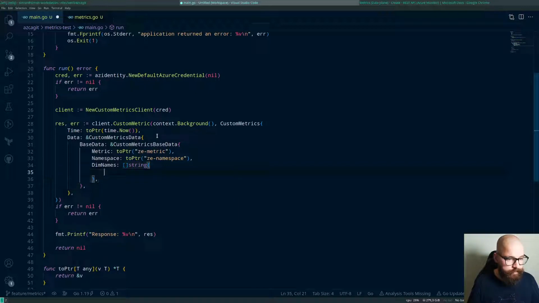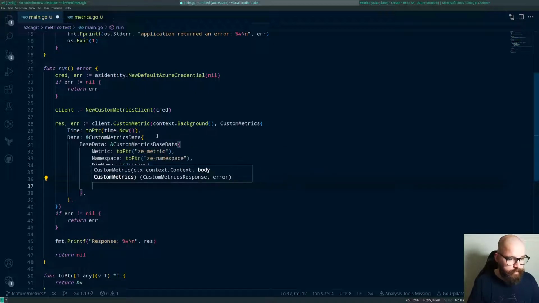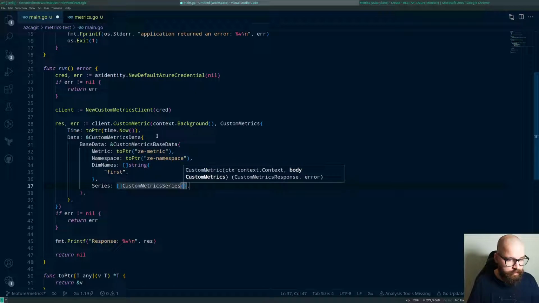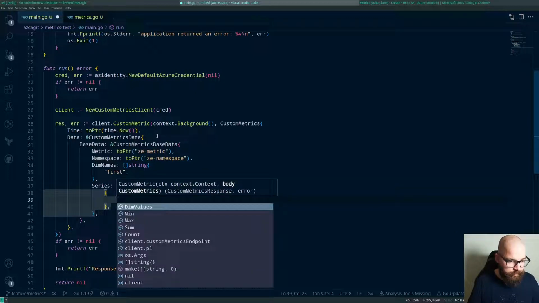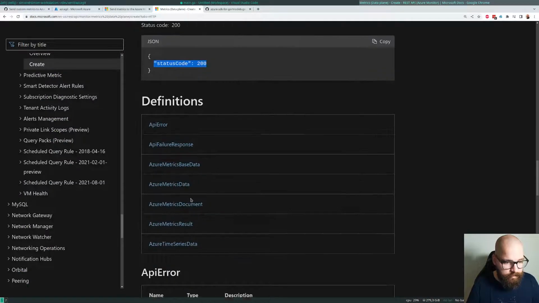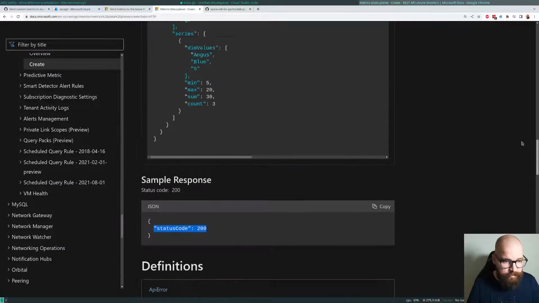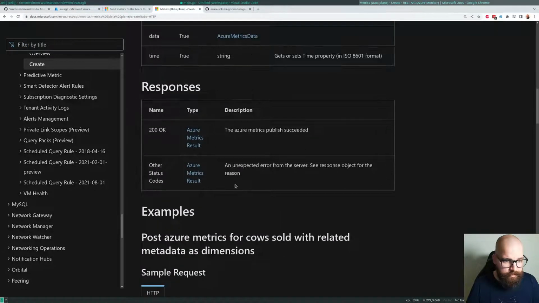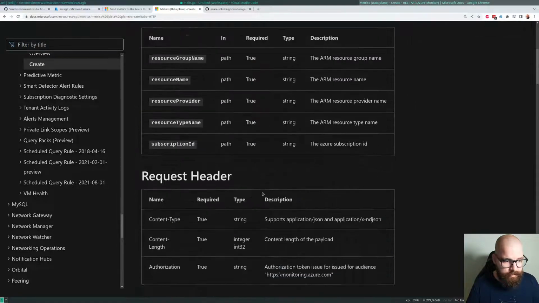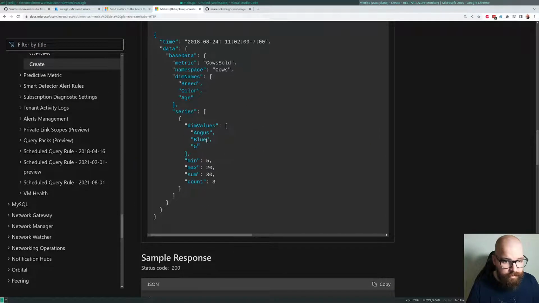I'm not sure what they should be, but let's call it service. Dim values, I don't know, let's go back and see what that was. So dim values, what? Cow sold, August blue 5. I feel kind of stupid, but I actually don't understand this.